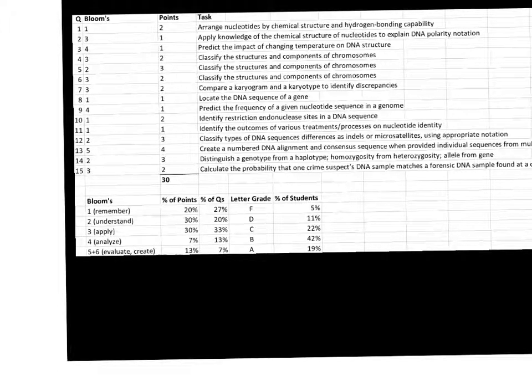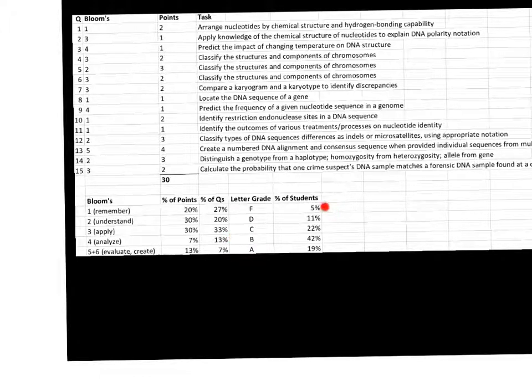I've got 20% of points available for the remembering in this exam. I a little bit overshot level 2 and level 3 with 30% each, and that only left me 20 total percent to get levels 4 and 5 and 6. So I was not as able to discriminate A's and B's from C's, D's, and F's.